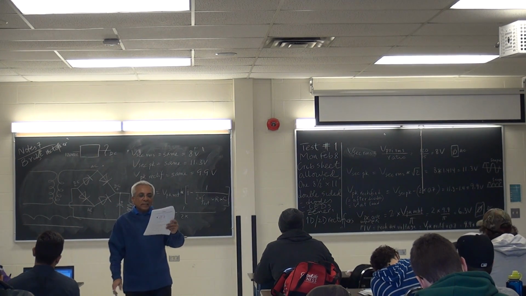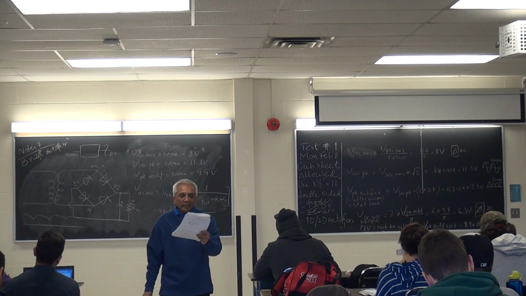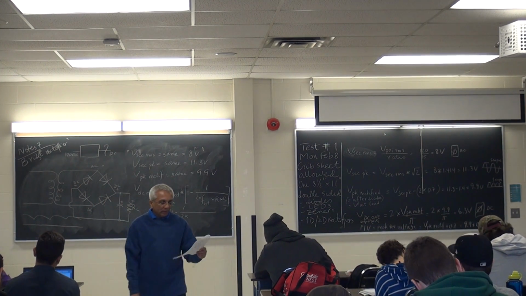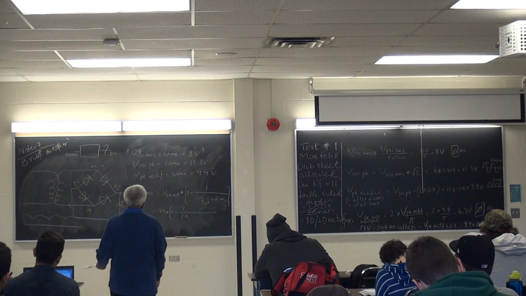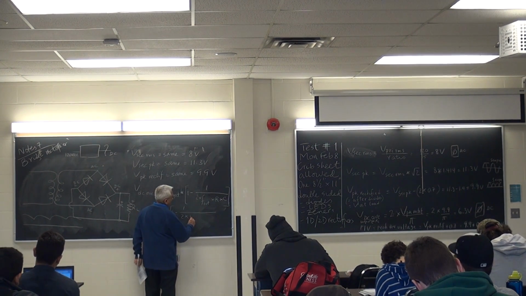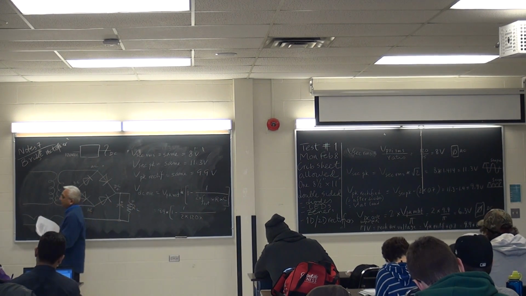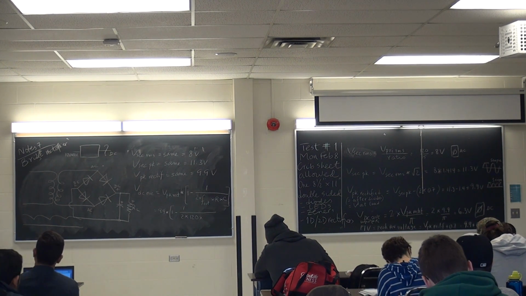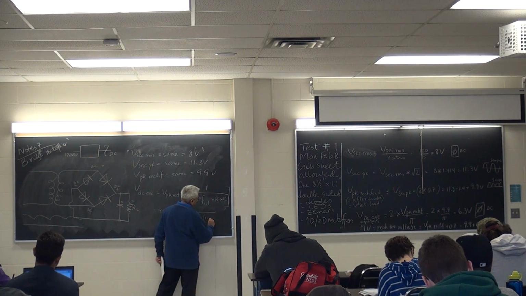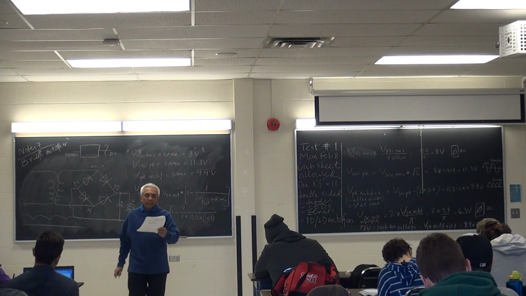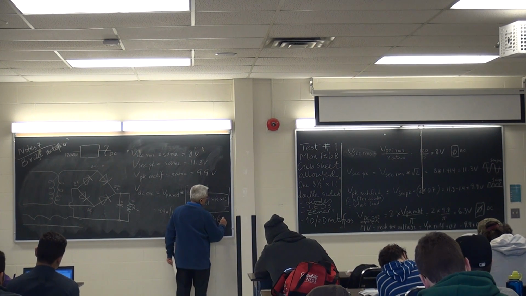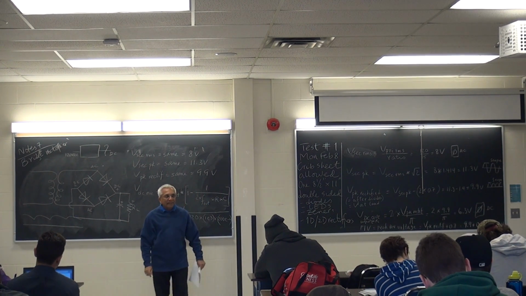Frequency out, there's a note at the bottom of page 9 that says frequency out is 2 times frequency in, because this is a full wave circuit. So what is my frequency in? 60 hertz. So I go 2 times 60, which is 120. R is 1K, so I will write 1K as 1E3, 1000 ohms. C is 200 microfarads. I will write that as 200. What is micro? 10 to the negative 6. So I'll write that as E minus 6.